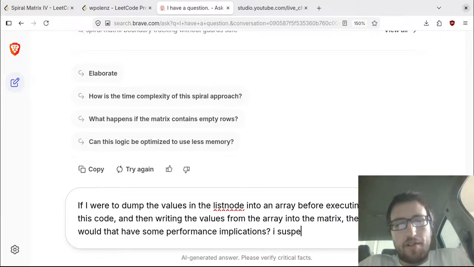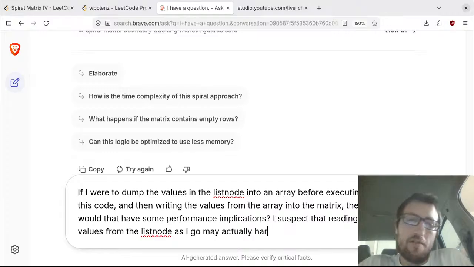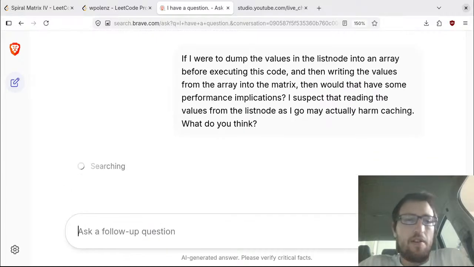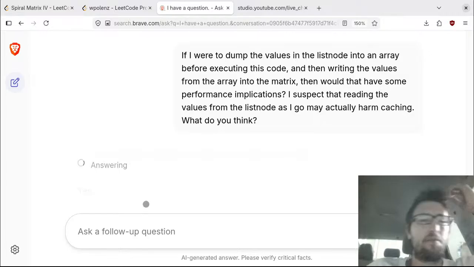I suspect that reading the values from the list node as I go actually harms caching. What do you think? So I'm thinking maybe I could dump everything from the list node into an array first.